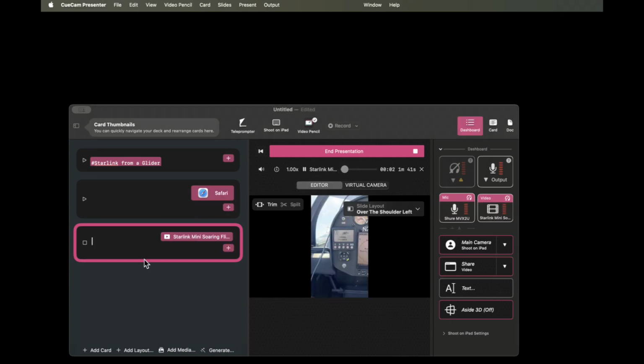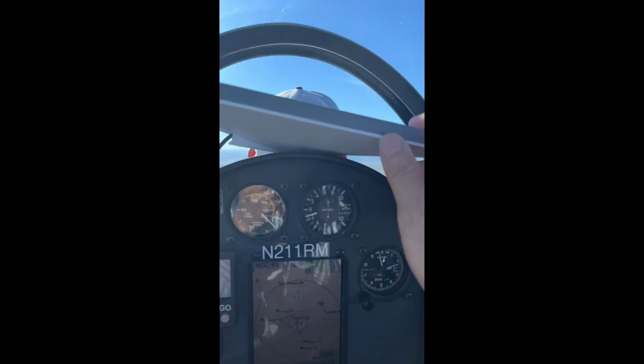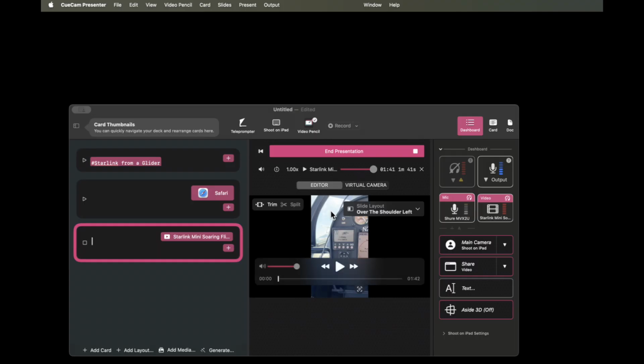So Nick's flying here. I have a Starlink Mini in here. There's Williams down there. We're at about 2,000 feet.